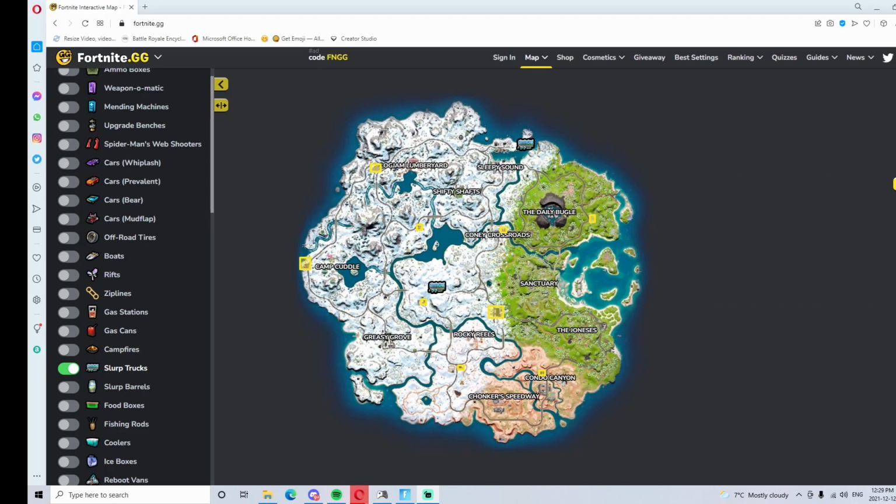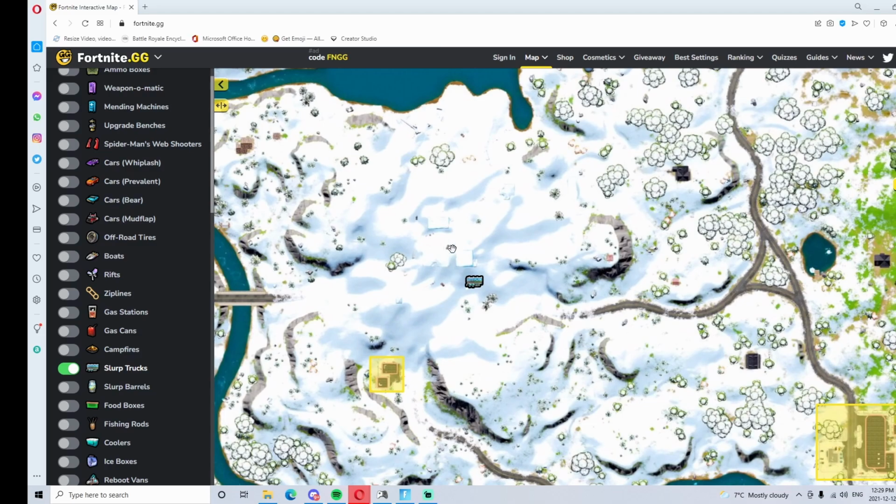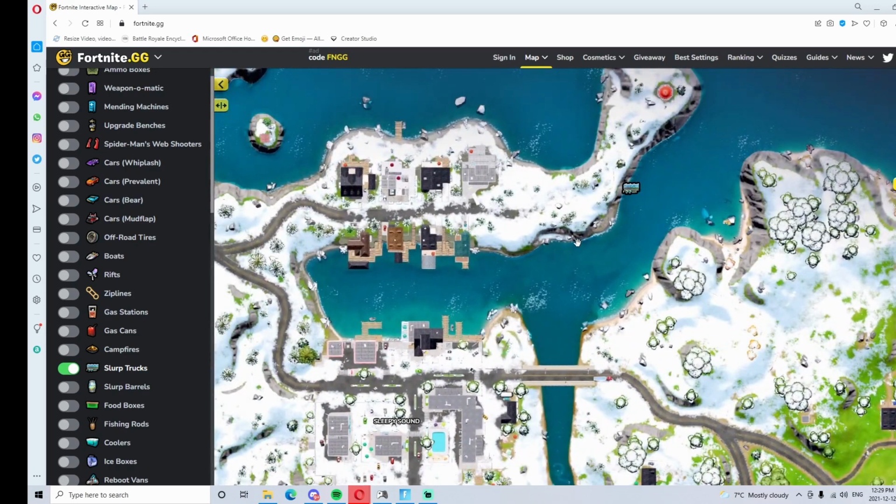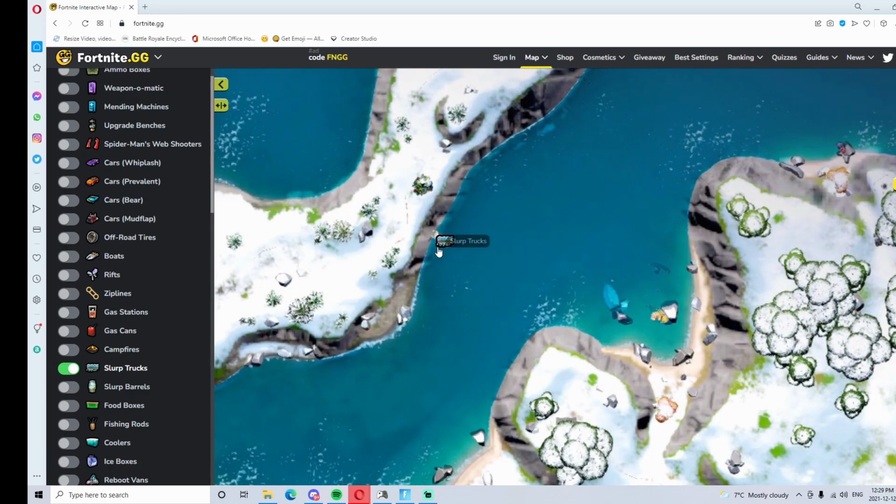There are only two slurp trucks on the map. There's one in the center here, which might end up being tilted, and the second is all the way over here, north of Sleepy, and it's all the way in the ocean over here.